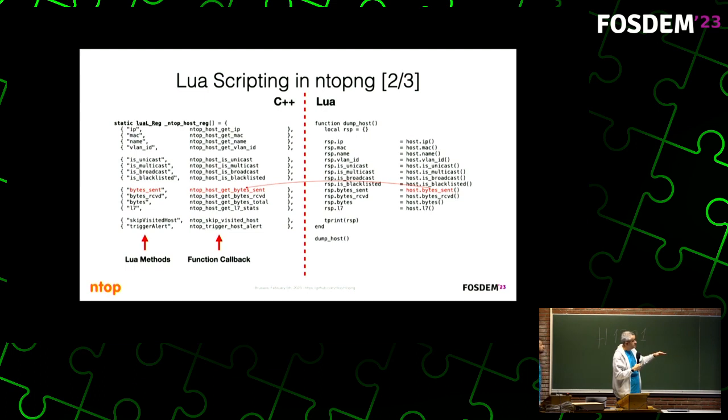In essence, we have created an API that allows Lua to see internally in ntopng properties of the flow. For instance, the number of bytes, multicast, layer 7 information, this type of thing. And the API calls are very small. We don't want the application to be inefficient simply because we download to Lua the representation of the host or the flow, but simply the method that we are interested in. On the left side you will see the C++ code, how it implements the stuff. On the right side, you will see an example of the Lua code.